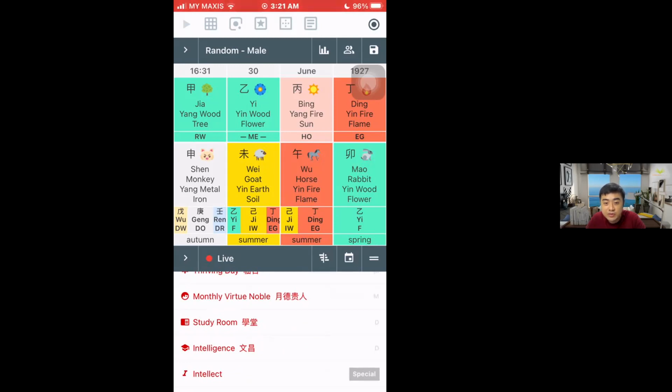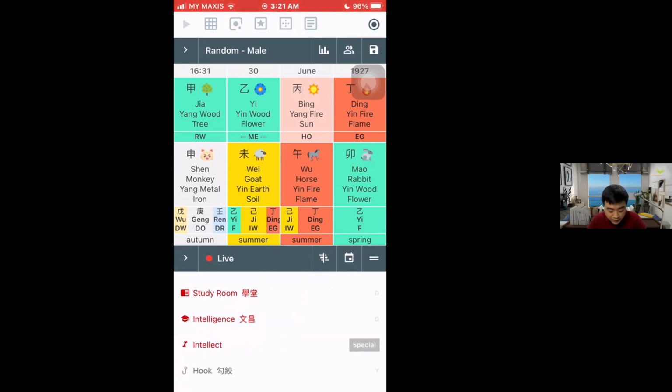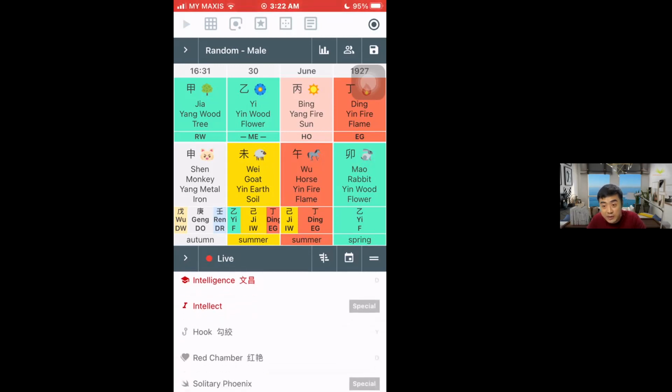So here it also lets you know that today is good for study, and this is also an intelligent star for the day. That's why it's a very good tool to use for date selection. Date selection doesn't mean you just pick a date and do something; you can actually check into Space-Time every day and see what is going to happen that day.